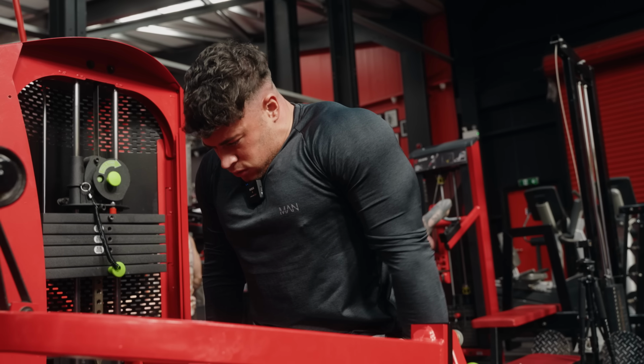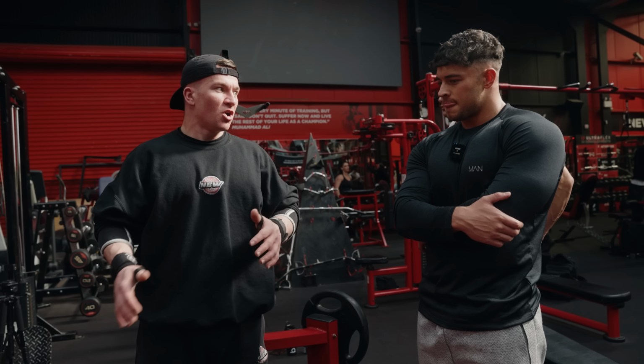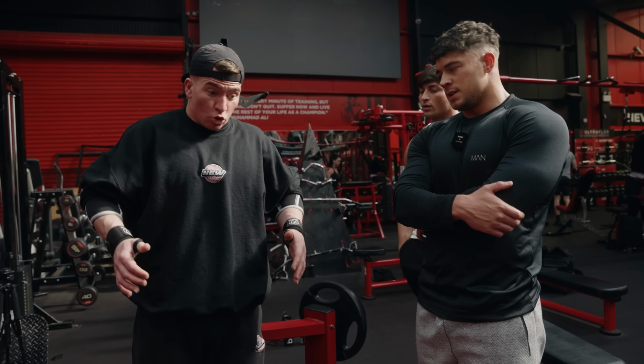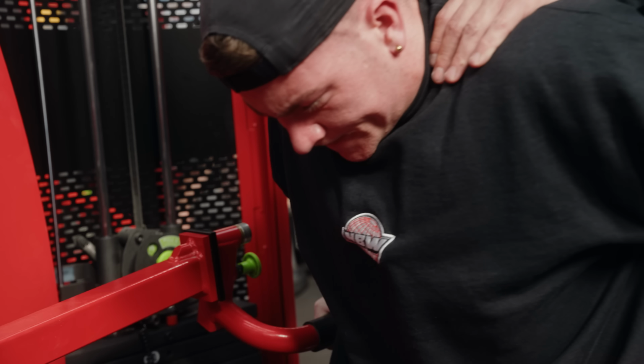Yeah, I mean, you're going to struggle at this point because we've already done like three exercises. But the main thing is making sure that when you're coming into the stretch, it's not quite controlled and slow. Obviously powerful concentrics, but coming into this position nice and slow, so you figure out where your range is, because if you come in too quick, you'll jam that shoulder joint up real high. And then you'll be coming out of this really elevated position.